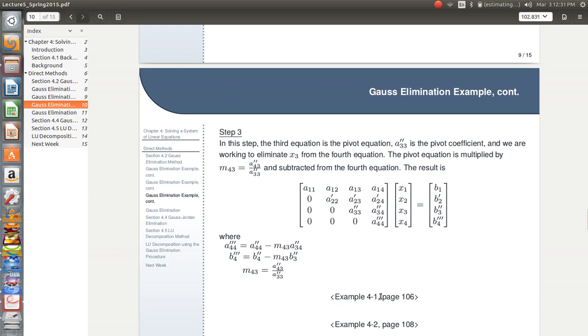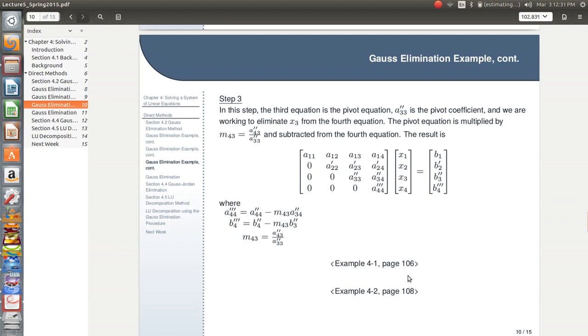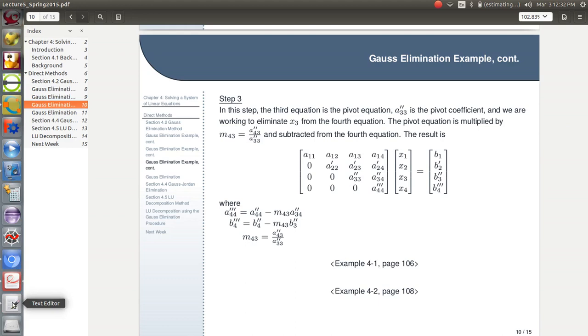I do urge you to take a look at the PDF file for example 4-1. This is on page 106 in the third edition of the book. Please take an opportunity to review that. In the meantime, after you're done, we can go on and take a look at the program that we're going to use in order to solve this kind of thing. This is example 4-2 on page 108. I'm going to flash the program up on the screen. Please pause at this point so that you can type in the program and try it.